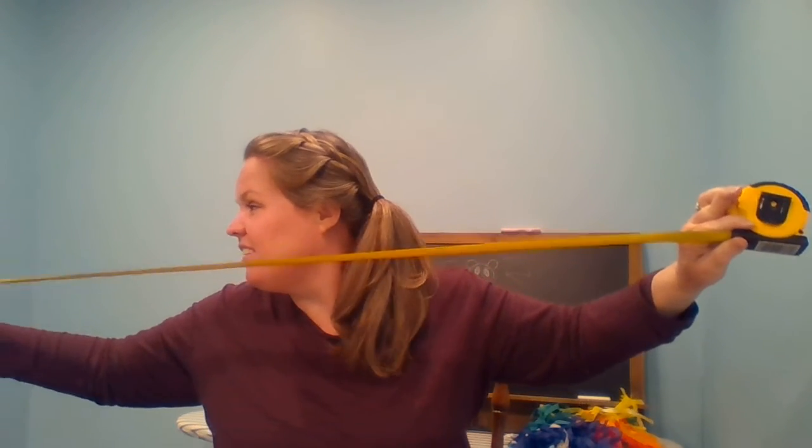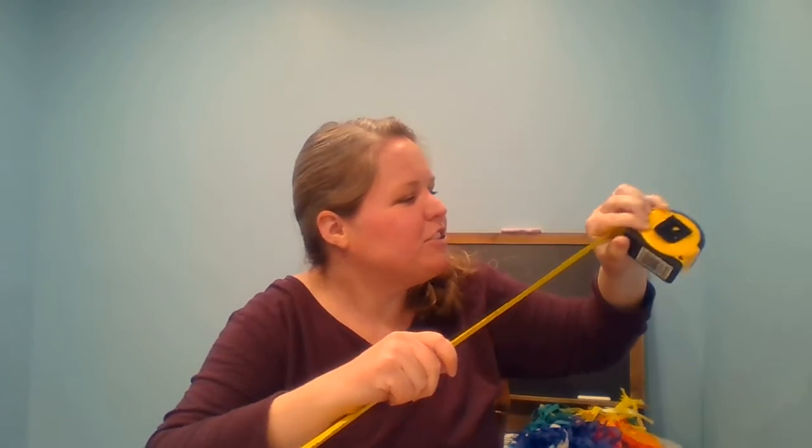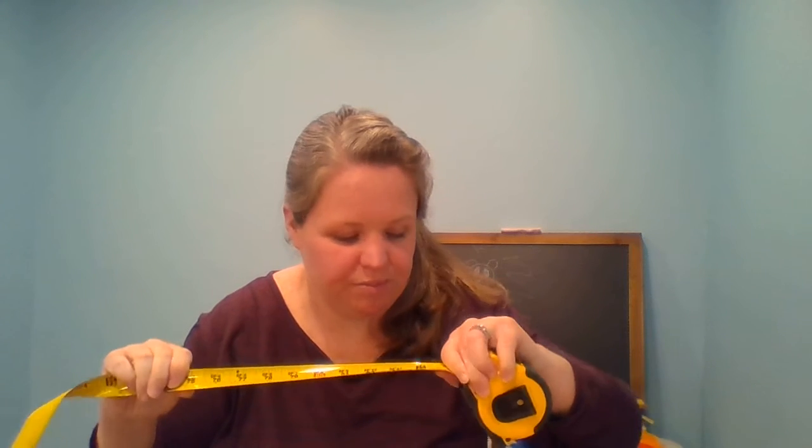So if I wanted to measure from this wall in my room to this wall in my room, okay, let's see, it would measure to 85 inches. So here we are at 85 inches. Now, the neat thing about a measuring tape, and it does depend on which type of measuring tape you have, but some of them are also labeled in feet. So, very close to 85 is 84 inches, which is also equal to 7 feet.